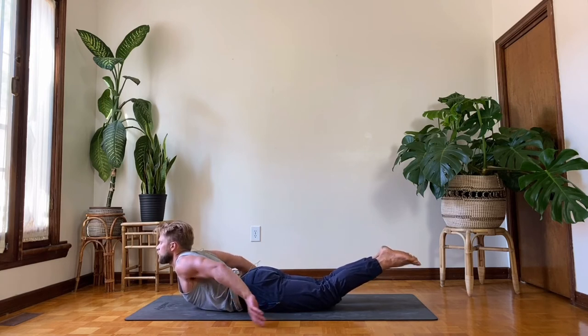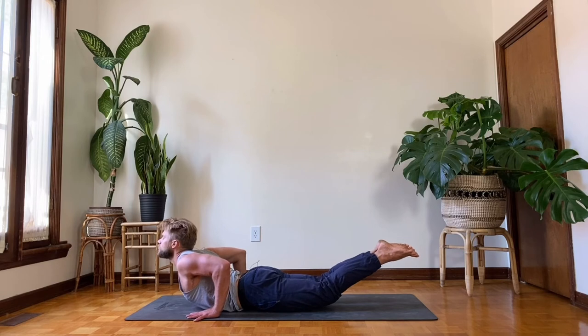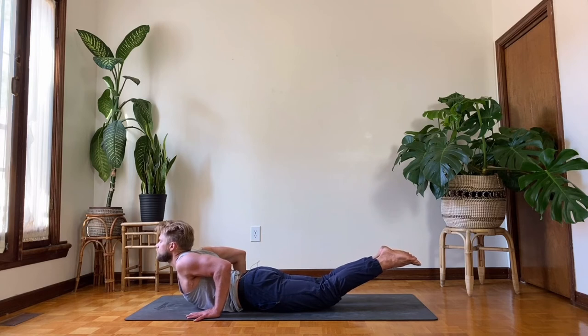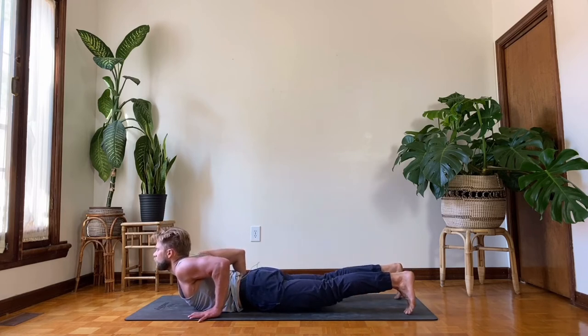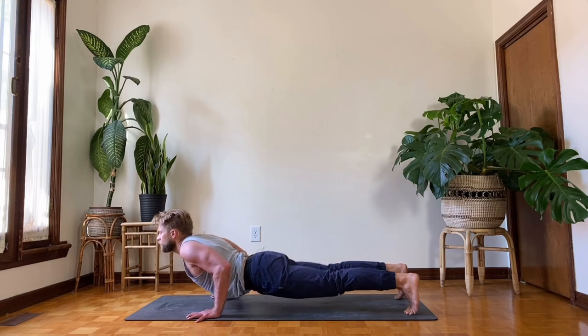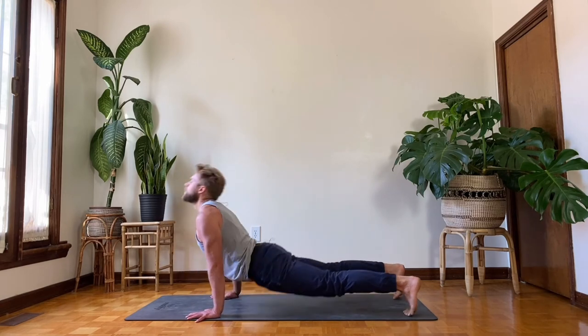Now place the hands like chaturanga. Keep the legs up for B variation. Five more breaths. Exhale, lower the feet about hip width, chaturanga. Inhale, up dog. Exhale, down dog.